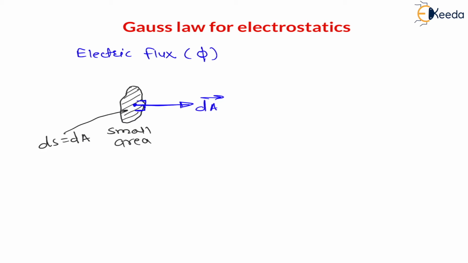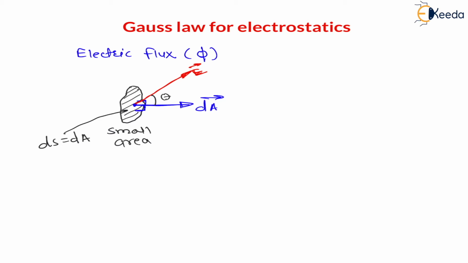And my dear students, let us say through this surface the electric field is passing. Let us say the E field is passing at some inclination angle theta with the direction of area vector. Here theta is nothing but the angle between the area vector and the field. I am not saying theta is the angle with the surface. No, theta is the angle with the direction of area vector, and the direction of area vector is perpendicular to the surface. This is very important. Therefore, theta is the angle between area vector and electric field.